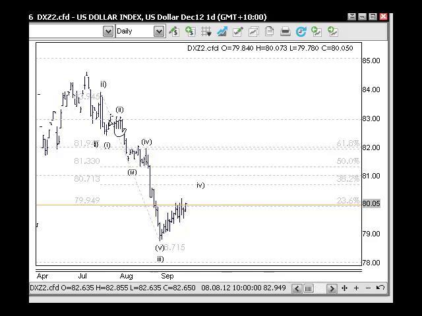I've relabeled this structure coming down through here a little bit, considering this being the 1, the 2, the 3, the 4, and the 5 down here, an extension of the 5th wave here for the 3rd, and the 38.2 retracement level coming in closer to 81 here. But the main thing that we've gleaned is that the 80 here is becoming the support or the resistance, and it hasn't failed here as yet, so that's a positive sign. And while that's a positive sign, obviously that's going to be placing pressure on a range of other markets out there, the indices and commodities and other currencies and so forth. So it's not failing here at this point.